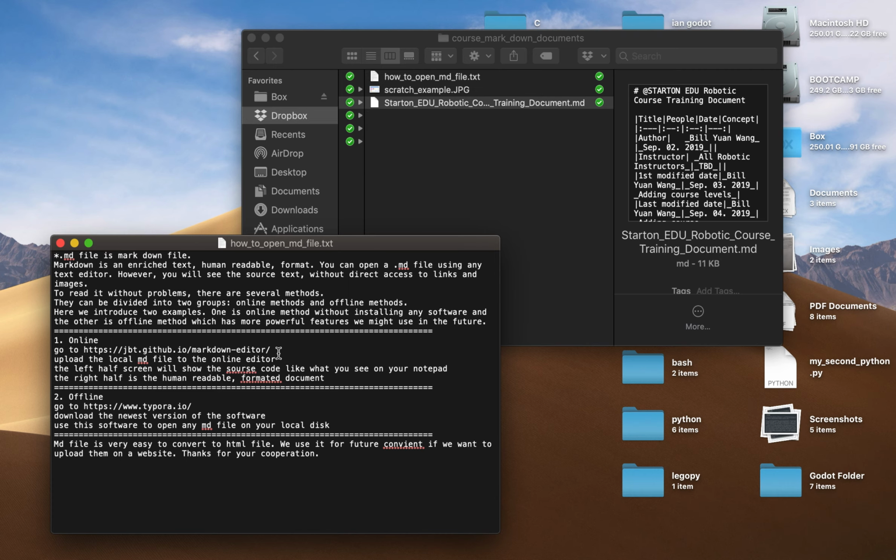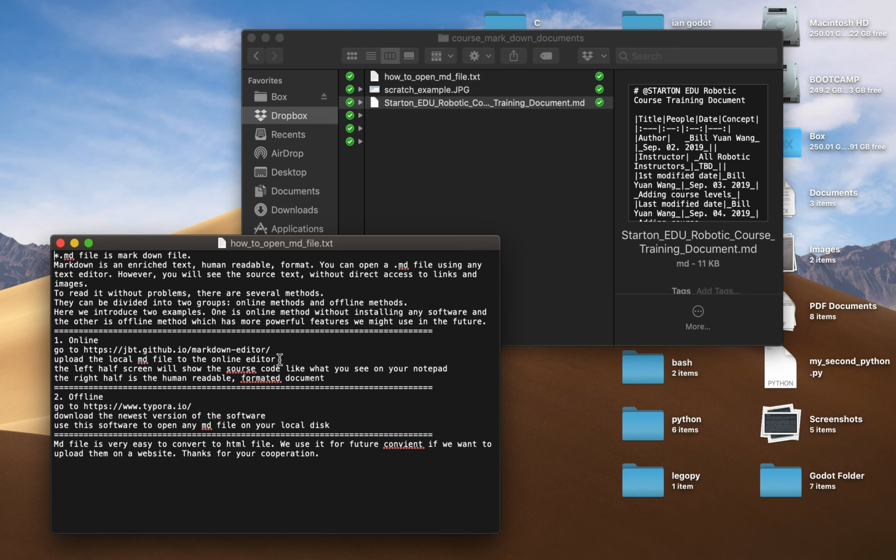And you can upload the local MD file. The MD file we are going to share with all instructors, so that you can download it to your own computer, or if you have a Dropbox system, maybe you can directly sync it to your own local disk.